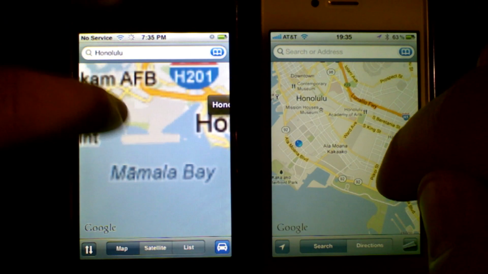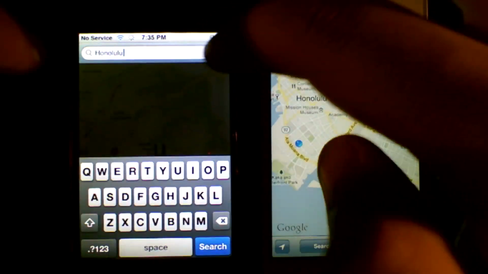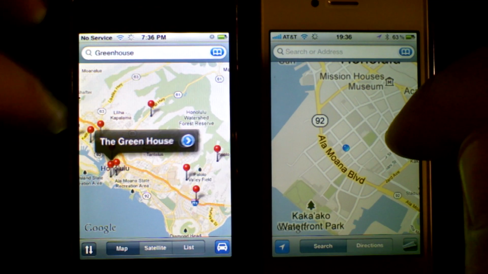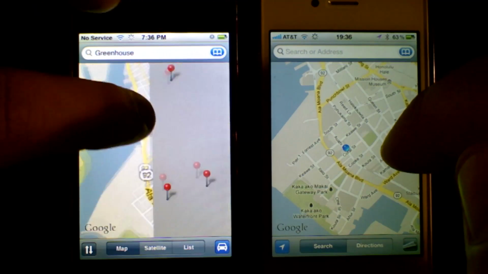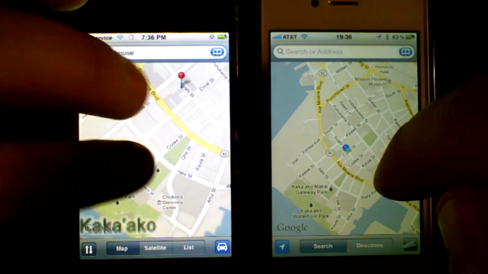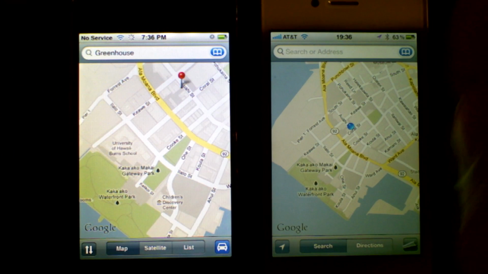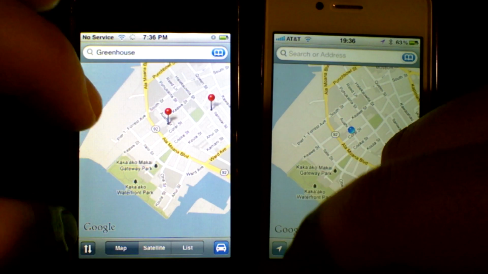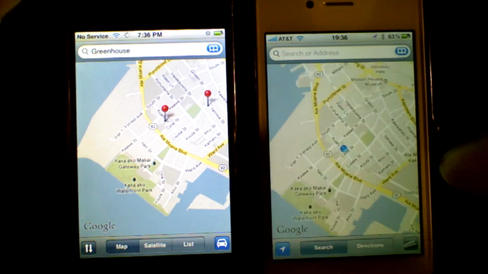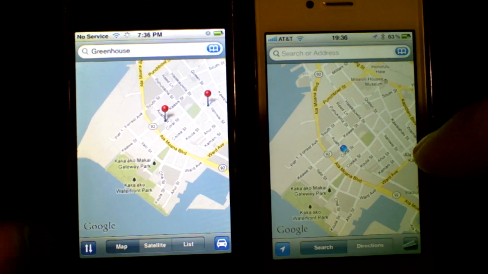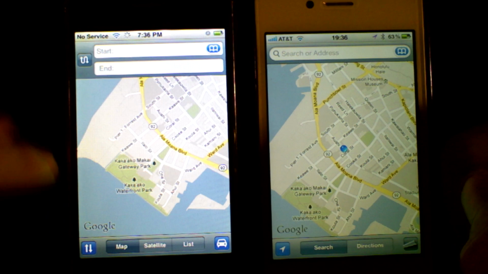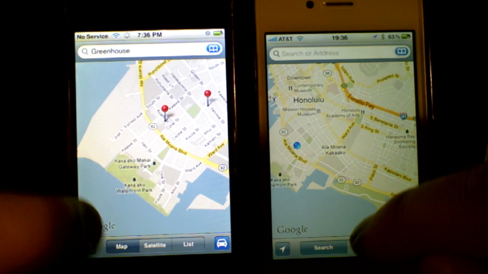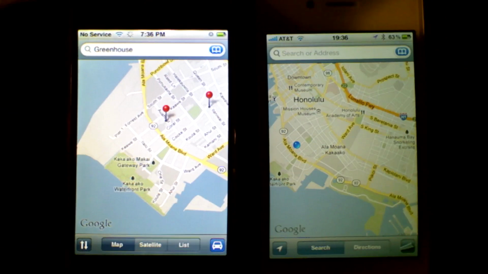So let's try to find the same place. Let's go to the greenhouse, and let's zoom in there. And here we are, the greenhouse. So this is where I'm at. And you'll see some differences here. First off, the display is obviously better. But on the bottom here, you'll notice you have location, versus this one here actually switches me from search to directions. So in the old school, you did not have search directions here at all. You had it here. Kind of a different interface, much different interface actually.